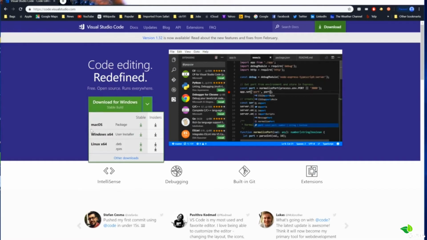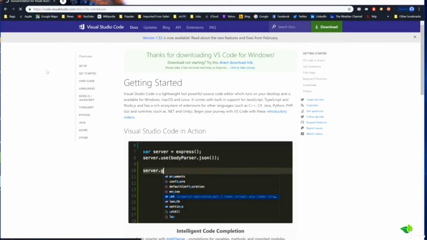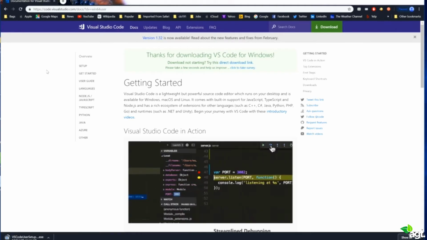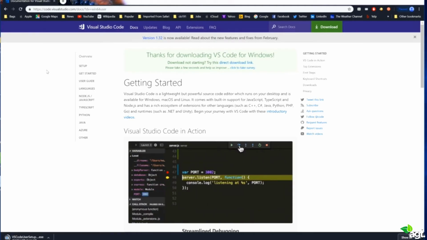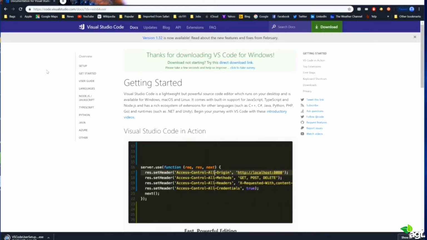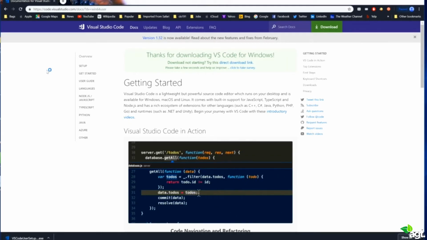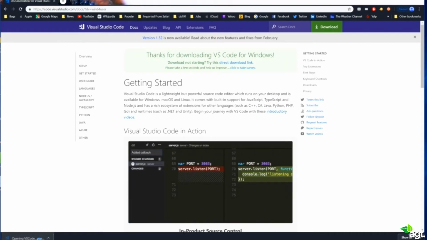But let's get started. So you have an Insiders build and a stable. Insiders, let me start the installation and I can talk about it while that's happening. So the Insiders build has more recent features, more enhancements, but it's usually not so well tested. So you usually want to go with the stable version, but the Insiders will give you more features, but it can have more bugs. So it's a trade-off there. Anyway, I've got the stable version. It'll give you the exe file.